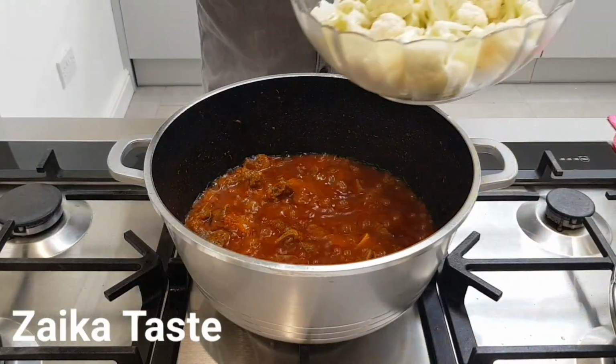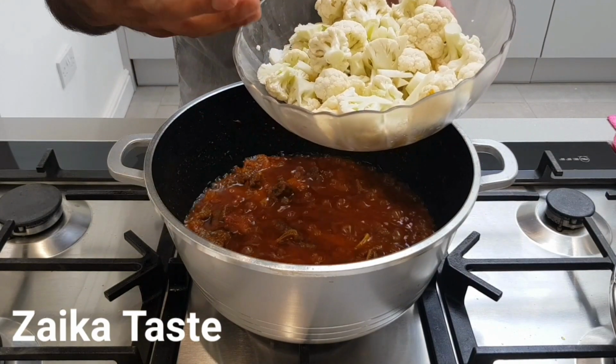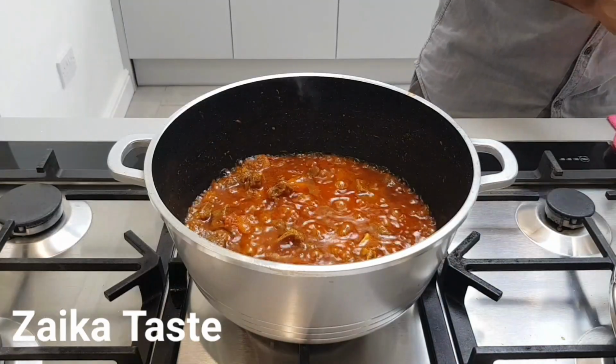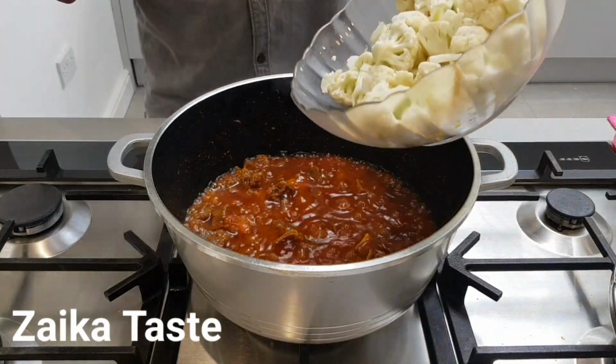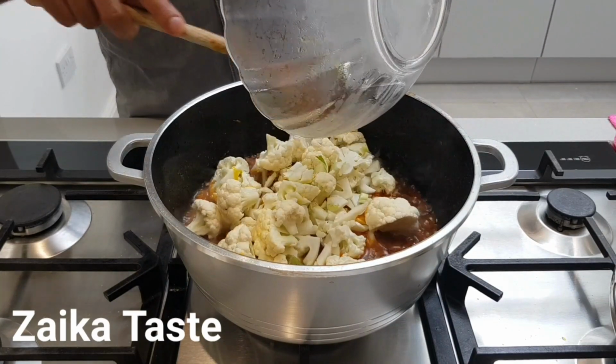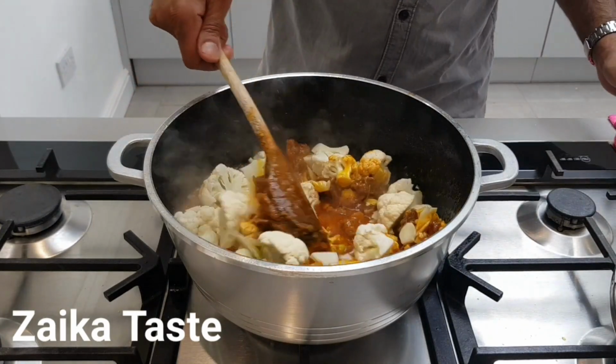And the cauliflower, you don't want it chopped too fine, about that size, because if you chop it too fine then it'll all go mushy. So you want them about that size. And this is about a medium sized cauliflower, so I'm going to add that in, the gobi. Bismillah. And give that a mix there.